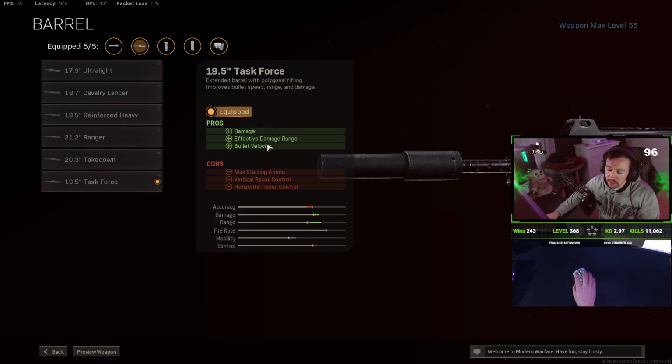Now, it does, however, hurt your recoil. It says it hurts your horizontal recoil, but in reality, it actually helps your horizontal recoil, but it does make your vertical recoil worse. So, in my opinion, it's a lot easier to control vertical recoil than it is horizontal. This gun likes to do an S-shape recoil, and so if we smooth that out to just vertical, which with these attachments, it's pretty much going to be relatively vertical, it's a lot easier to predict.